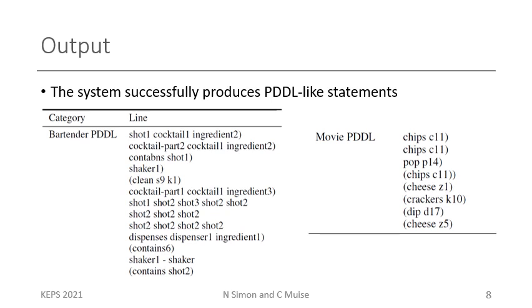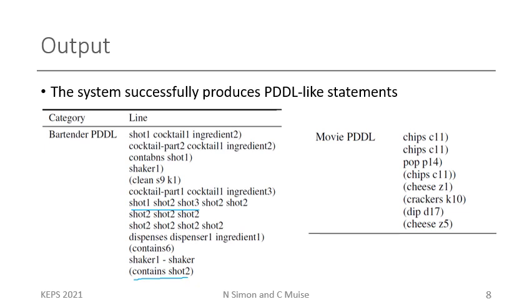Thus, it can be seen that the system successfully produces PDDL-like statements according to the domain on which it was trained. For example, consider short 2, where we see that the system has learned the fact that brackets should be matched, and also that items in the domain can be listed as numeric lists. Another example is short 1, short 2, short 3, etc.